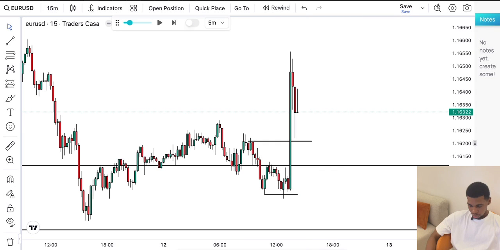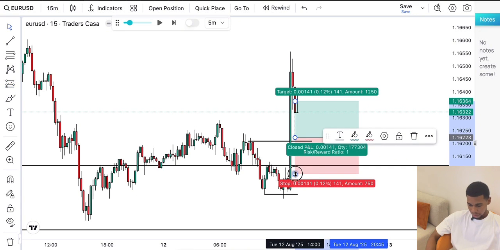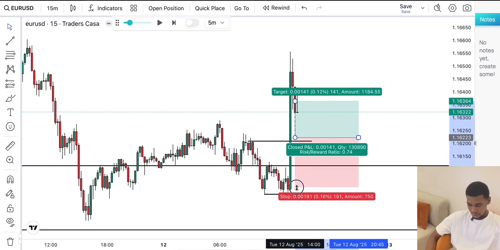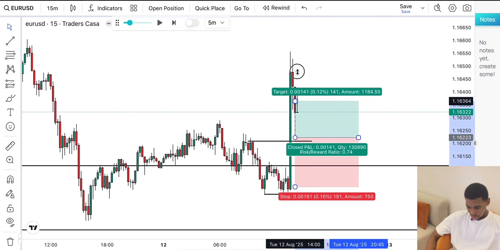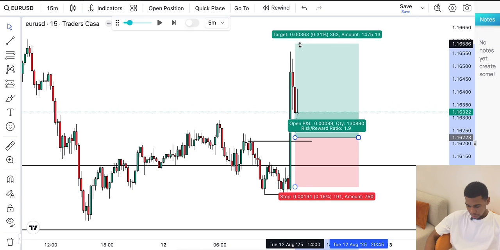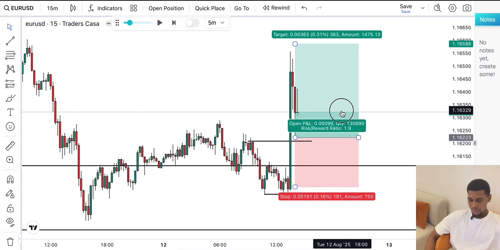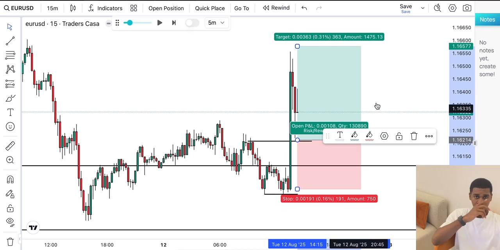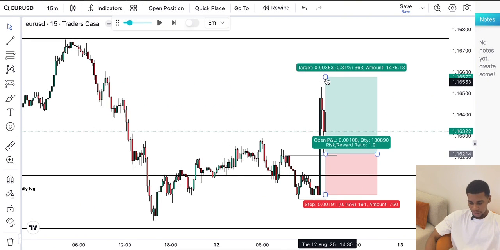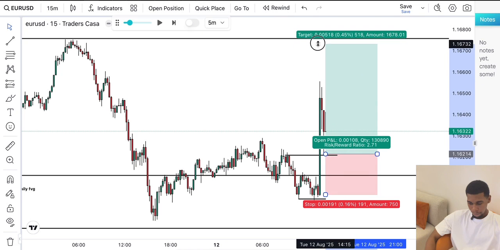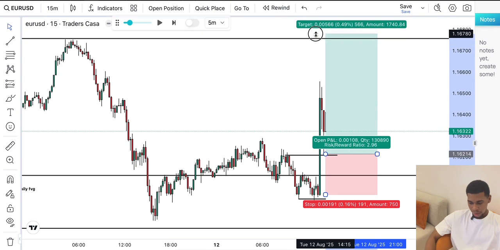So what do you do? You set your buy limit inside here. This is a breaker with the BC. Set your buy limit here, and your stop loss should be all the way down here. Do you understand? Now where is your target? Your target is previous day high, obviously. Previous day high, obviously. So this is 2 points.